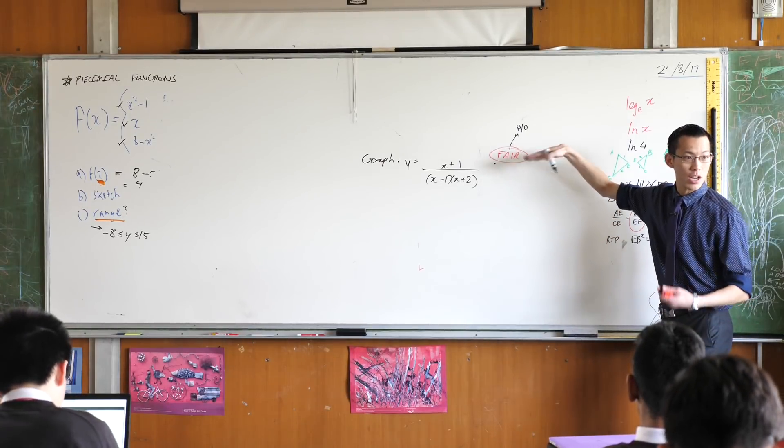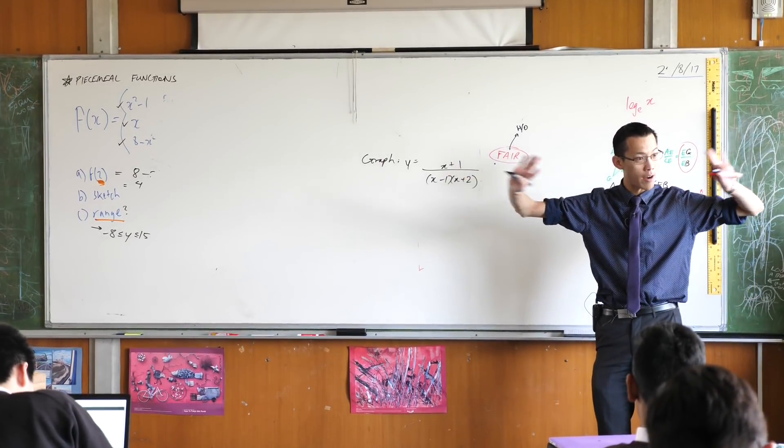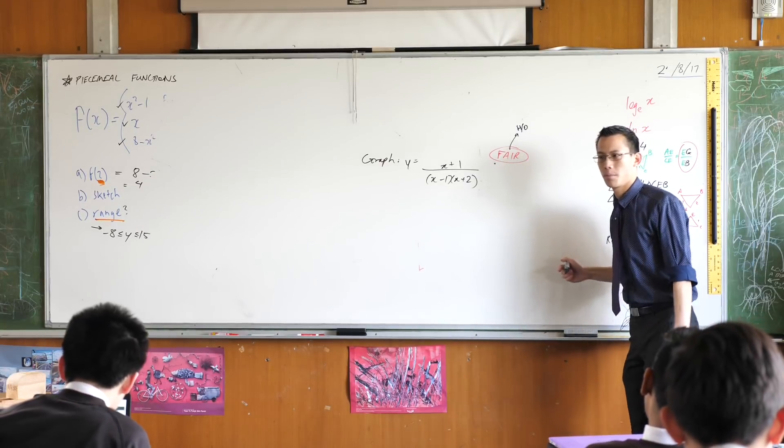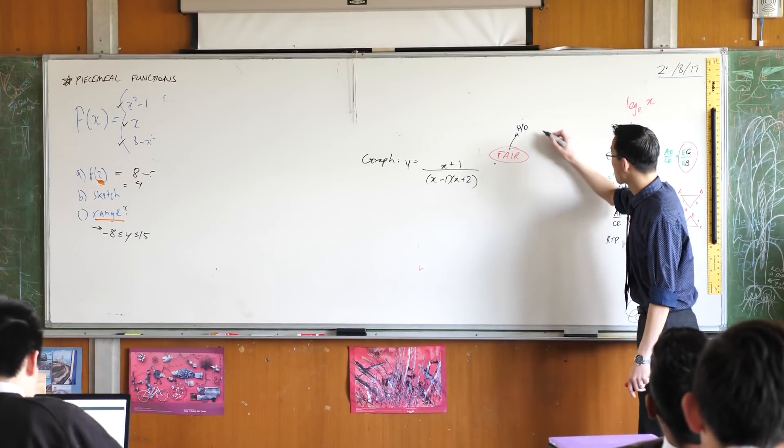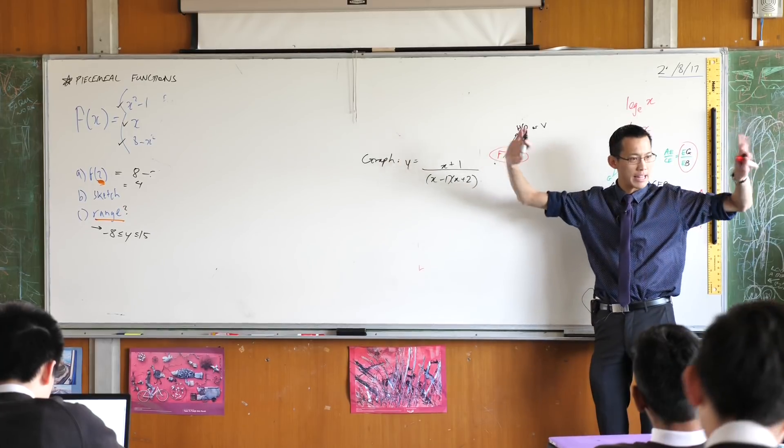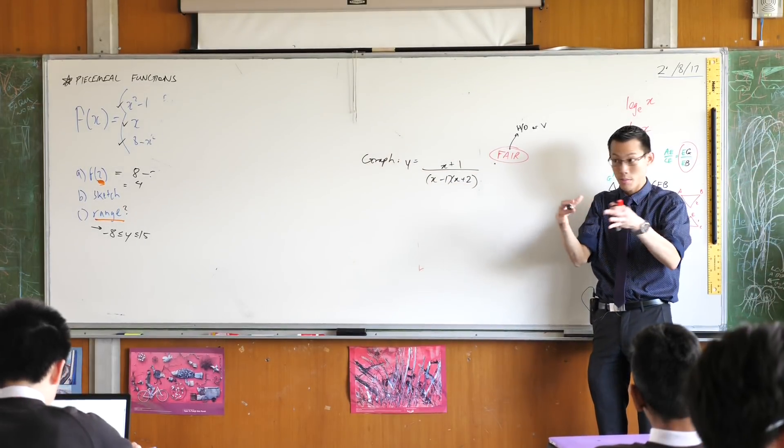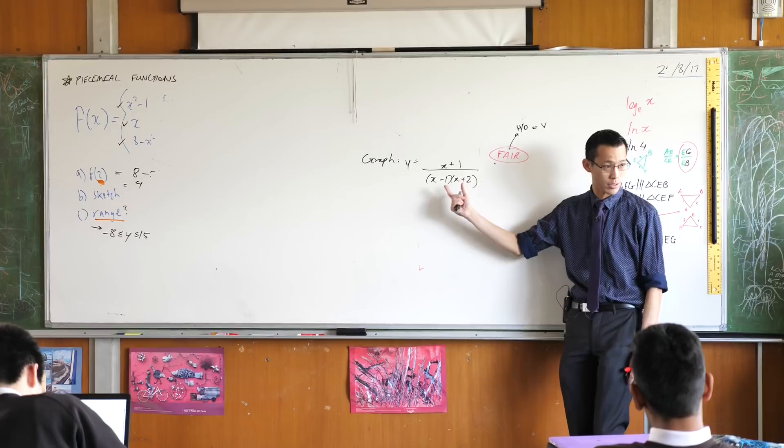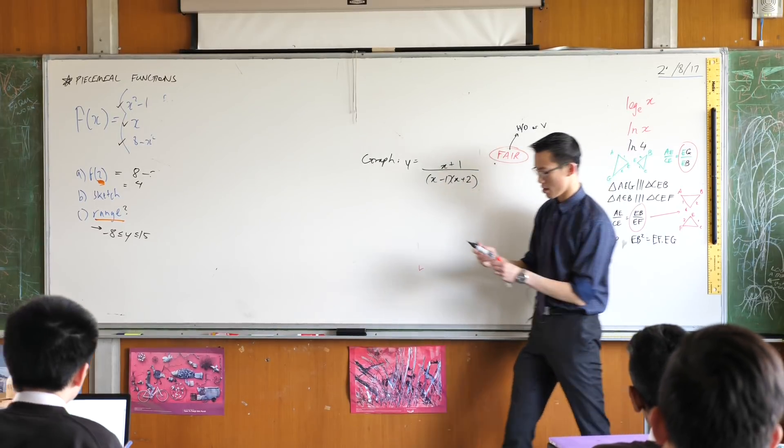You've got these kinds of asymptotes which are at the extremities, at the far ends, and then there's another kind of asymptote. Vertical ones, right? Vertical asymptotes don't come about at the edges, they come around in the middle, they come from domain restrictions. So let's think about those each in turn.